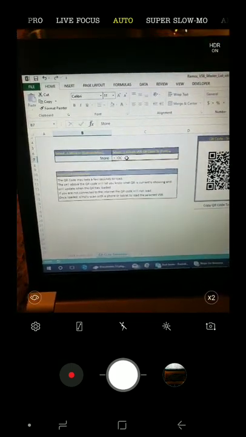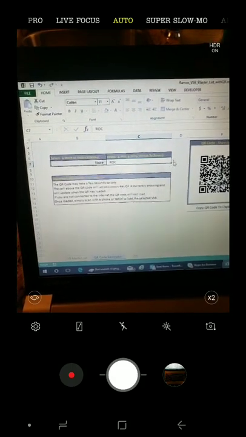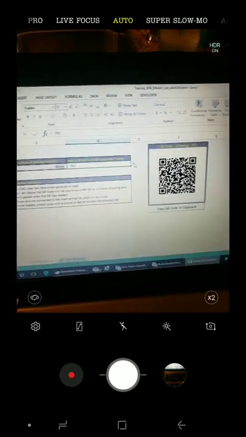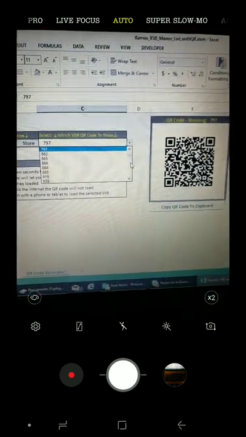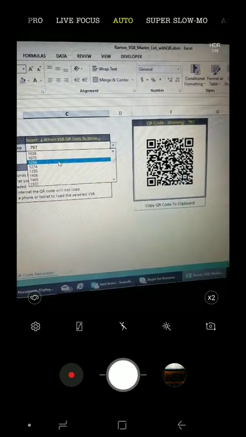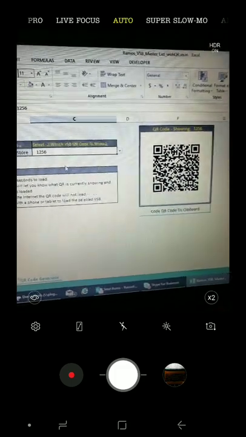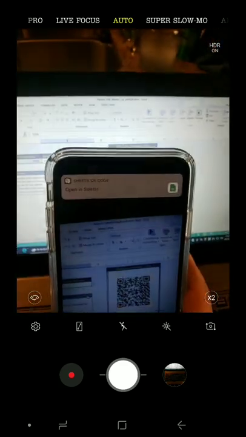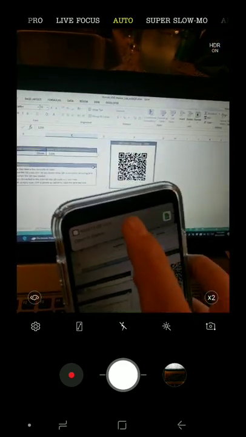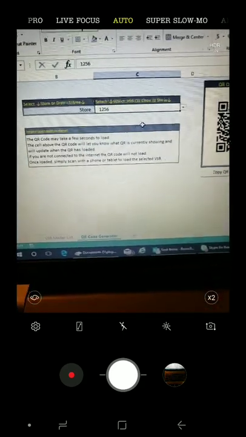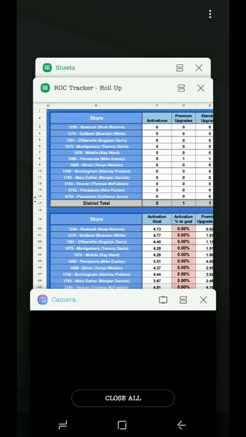So I'm going to select store there, and then I'm going to select a store number from the list here. You notice when I select it, it does take just a moment because it is generating these QR codes, so it takes the computer just a second to do that. But if I click on 1256 right here, you will see it update. Once it shows that name there, I'll go to my iPhone here. All you got to do is just look at it and you'll see that it gives you the link. So once you click on that, then you're in. Okay? So, knowing how we do that, I'm going to switch over on this phone.